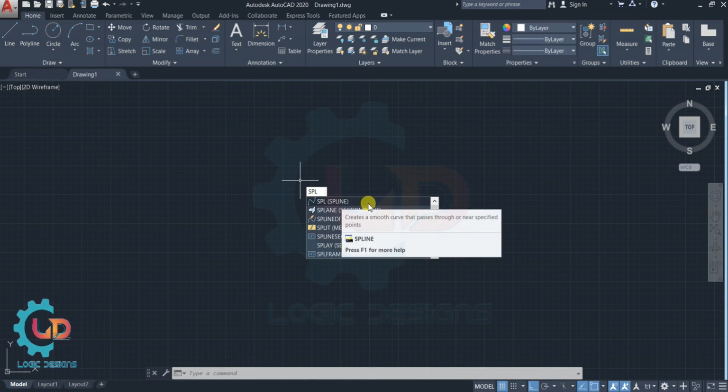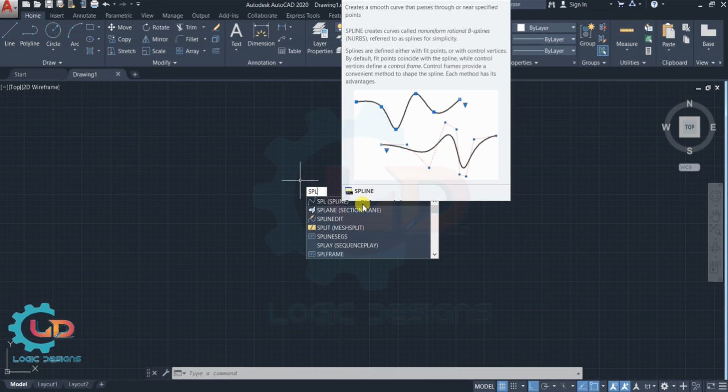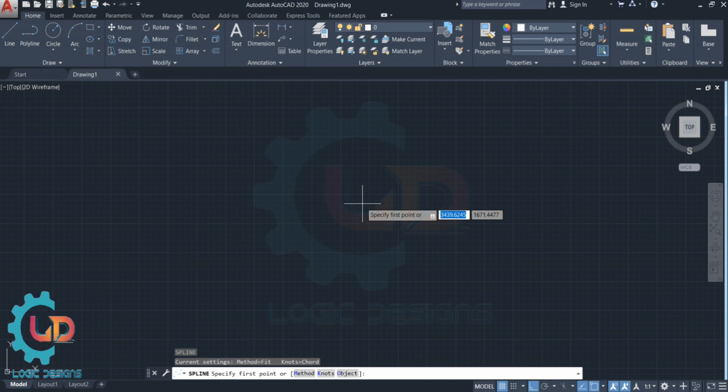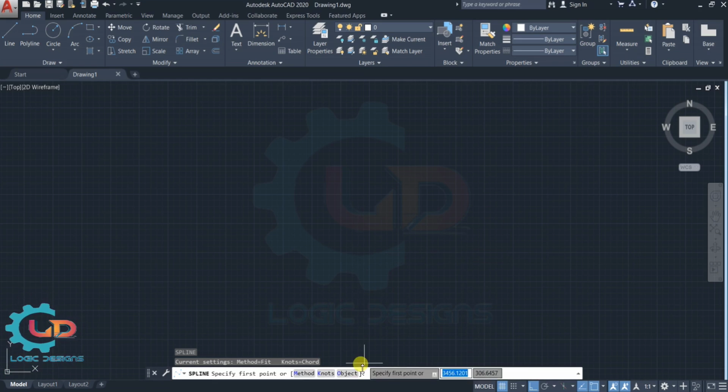Now here we can see the spline option is displayed. You can create a smooth curve passing through points, that is a spline. Now press Enter. Now specify the first point of the spline from where you want to start it. You can choose any point by clicking the mouse button in the working area, or you can manually input a value.